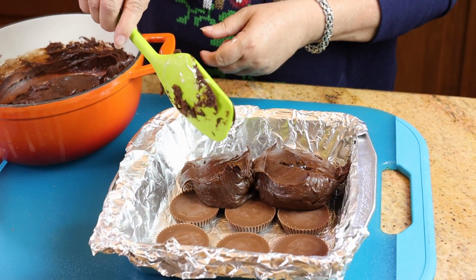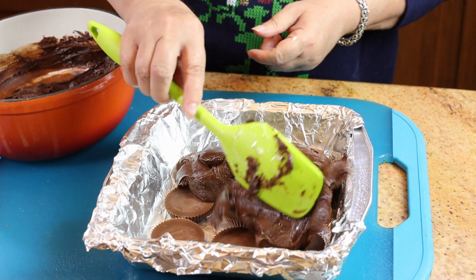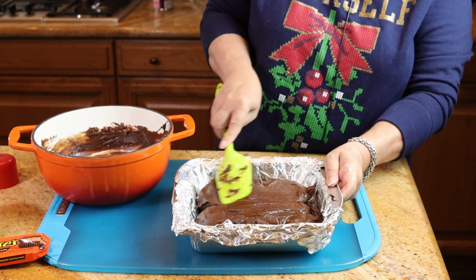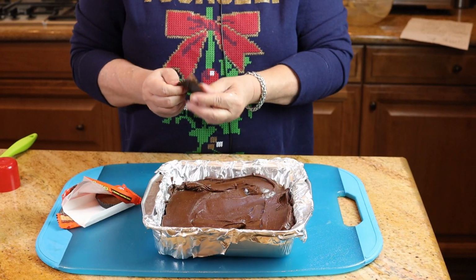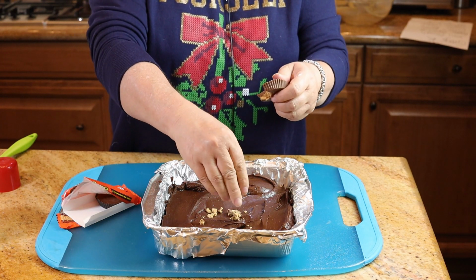So just put spoonfuls over the top, just like that. Then take 4 Oreos and smash them up and crumble it over the top.